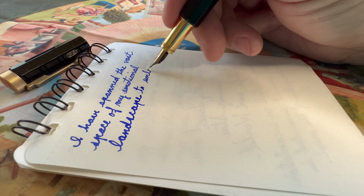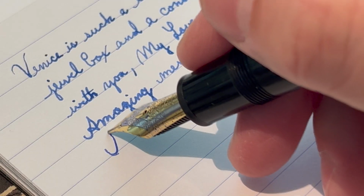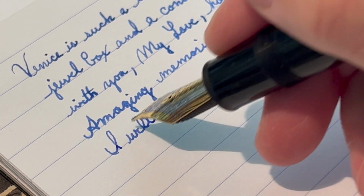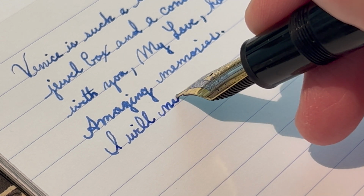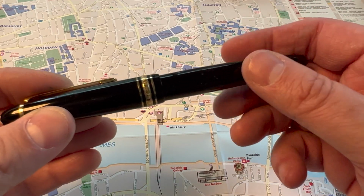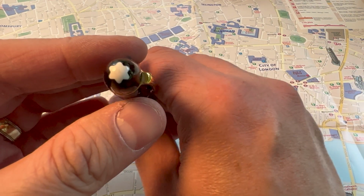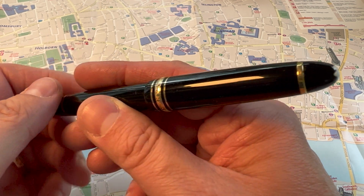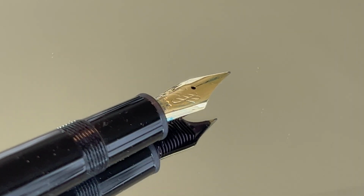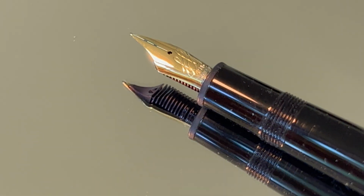After experiencing the incredible soft nib of the Egyptomania and the perfect flowy smooth nib of the medium Montblanc 149, I suppose it was only too seductive to chase after the calligraphy flex nib on the Montblanc 146, knowing that all the pieces were there and they only needed to be assembled.